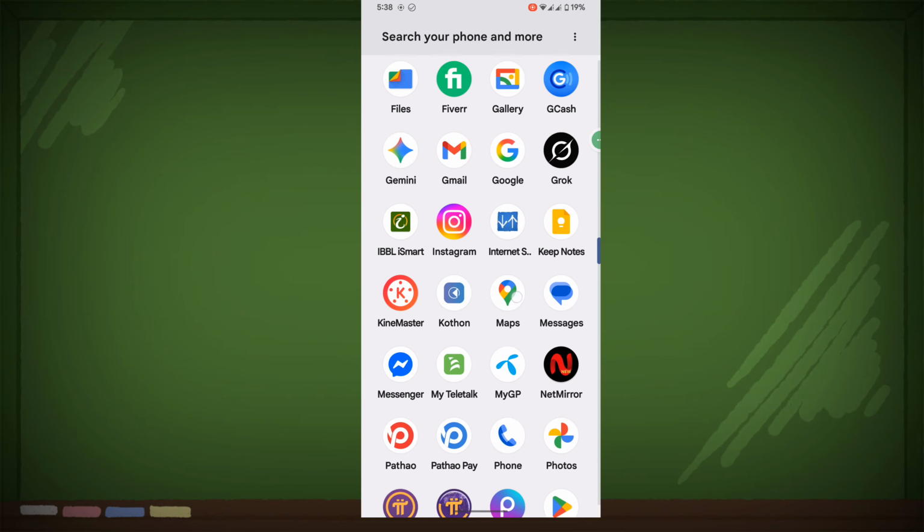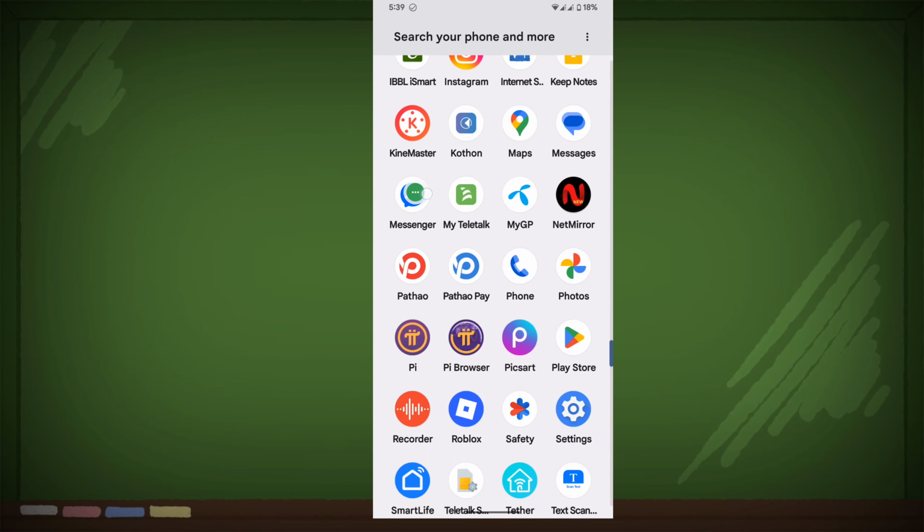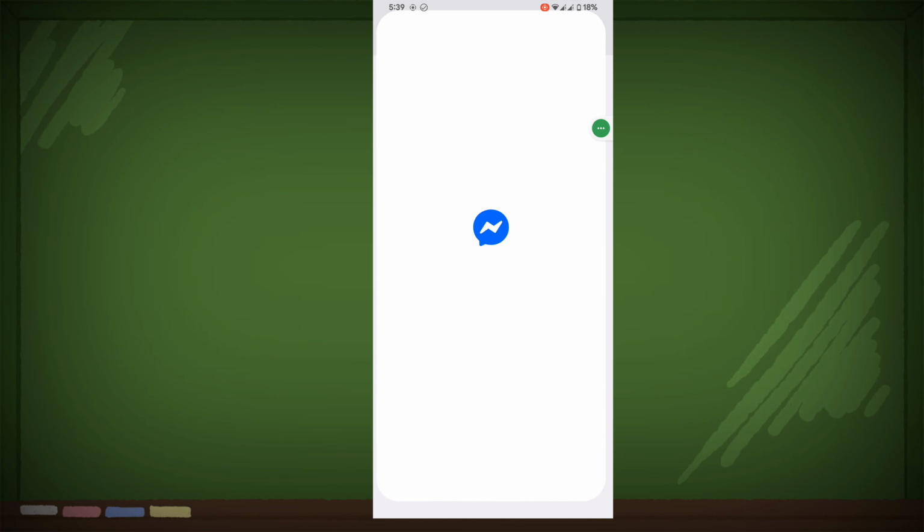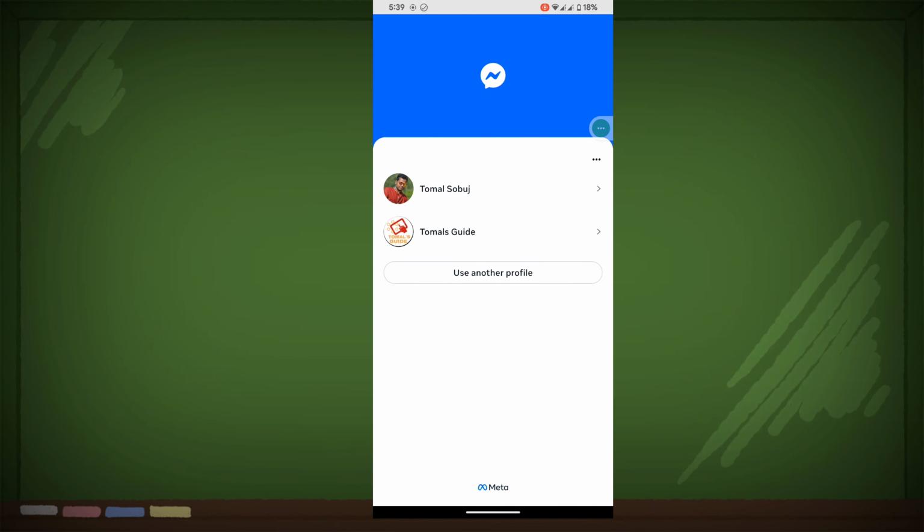Now open Messenger. After opening Messenger, log into your account. Now call someone. I hope that this method fixes this "This app version is deprecated. Please update your app" problem.